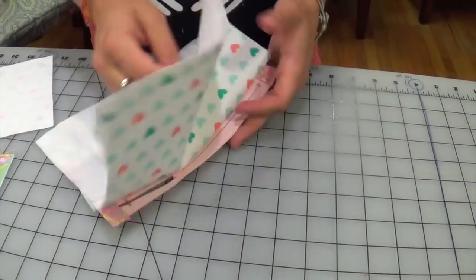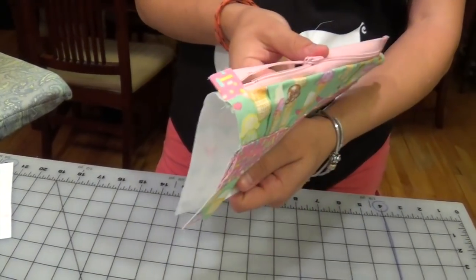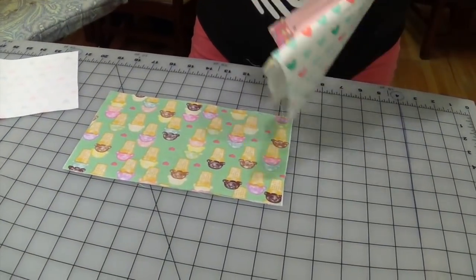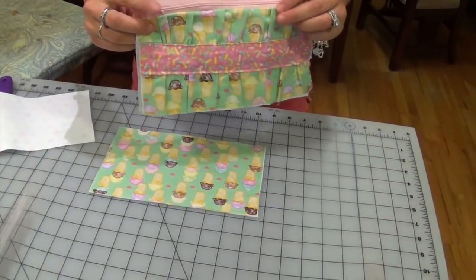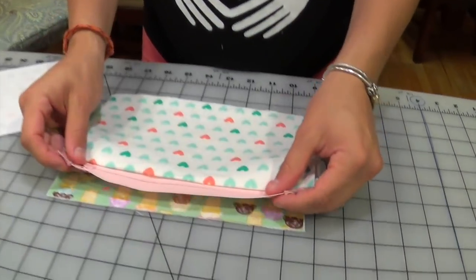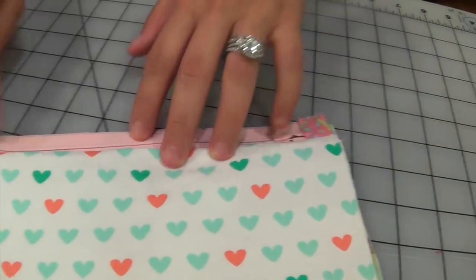Okay, so this is the seam we just sewed. You can see it's starting to look like a bag. We have about half of the bag here now. What we're going to do is get the other exterior piece, just like that. We're going to flip this open so that you can see the zipper again, teeth side down, and this time you're going to want the pull tab to be on the right hand side, which I'll turn around so it's on your right hand side. And we're going to line it up just like that.